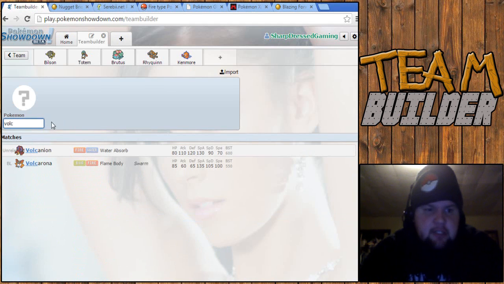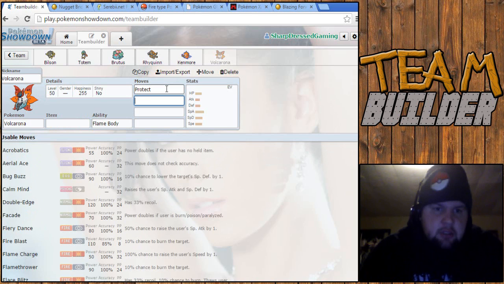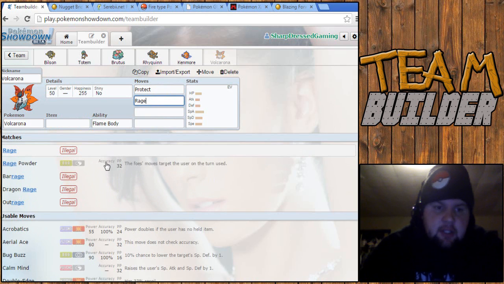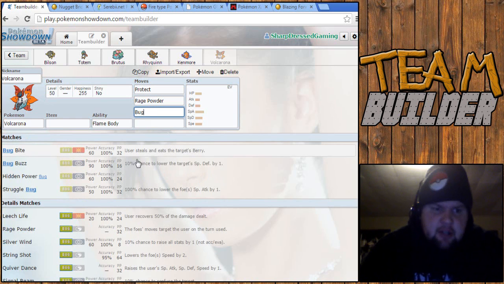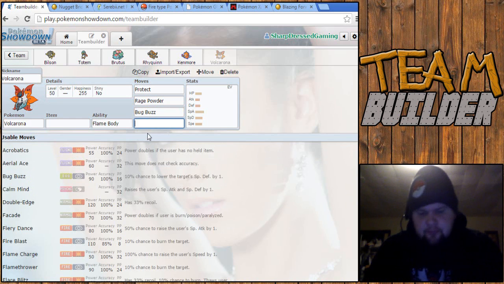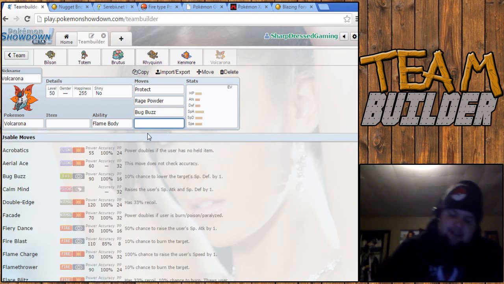Actually, I think Volcarona had my Citrus Berry. I might go Rocky Helmet Volk then, because I know my Volcarona has Protect, Rage Powder, which isn't my favorite thing to use because it can be stopped, unlike Follow Me. I don't know if I had Heat Wave. I think I had Bug Buzz. Bug Buzz. Am I about to look up my Volcarona right now? I mean, it just brings back more of that Landorus weakness.